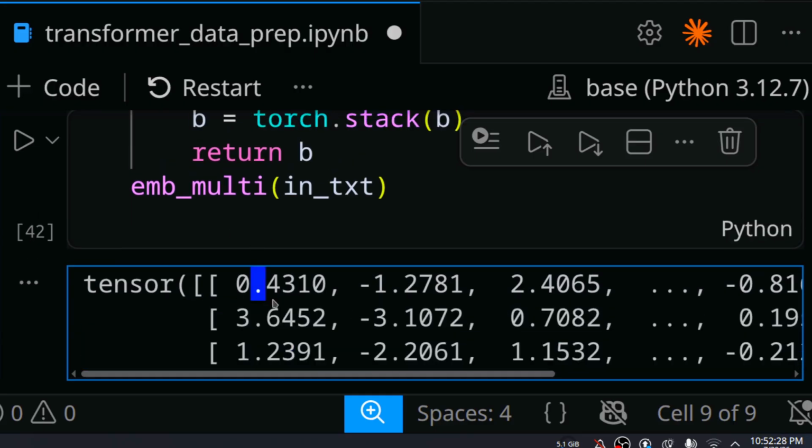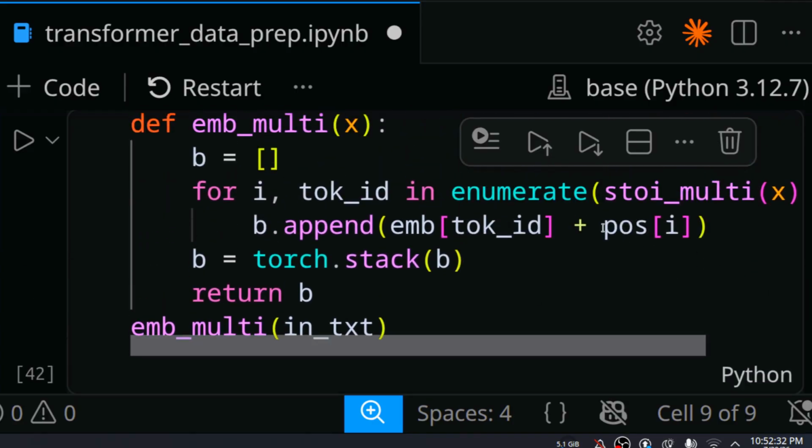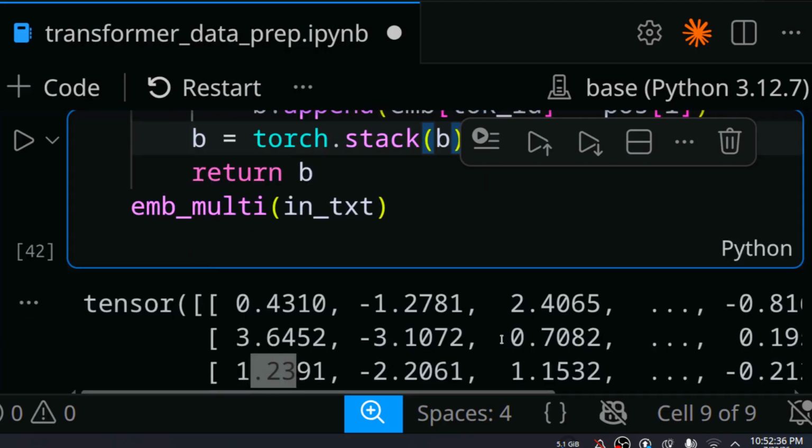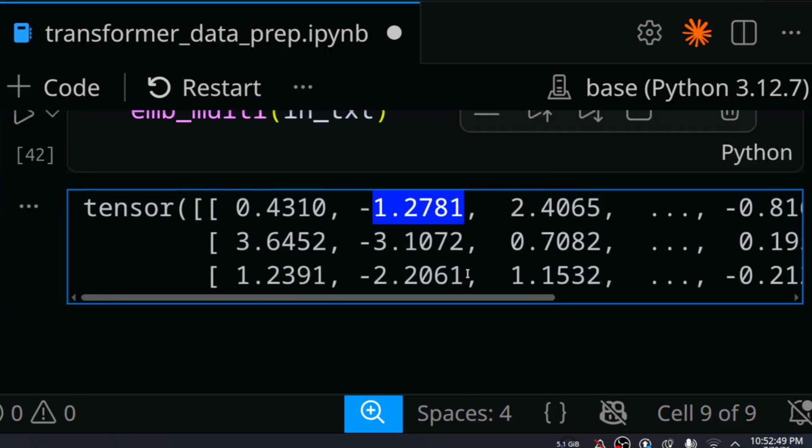The reason this W and this W are different partly is because of the positional encoding, because it could say that this W comes after an O, but this W doesn't come after an O, it comes before an O, and it's the beginning of the character sequence.